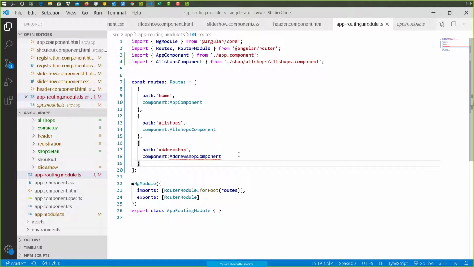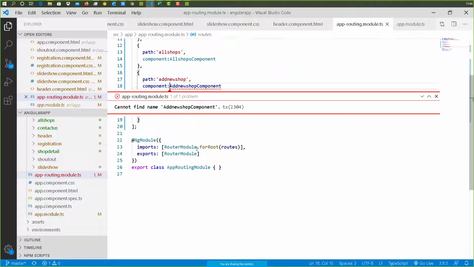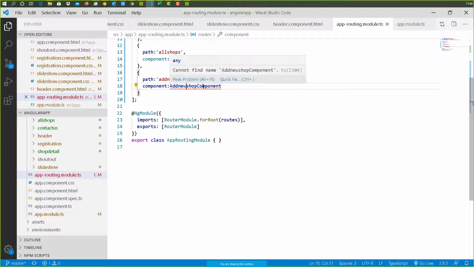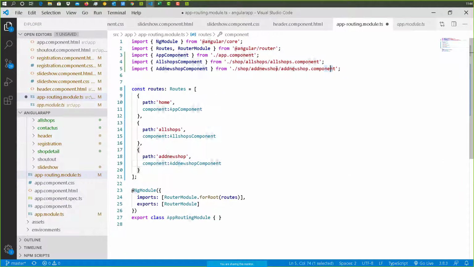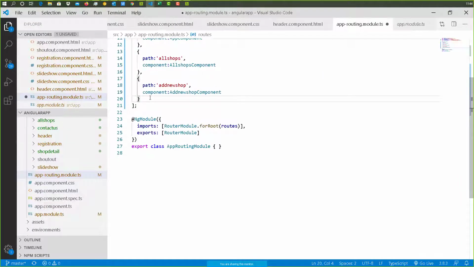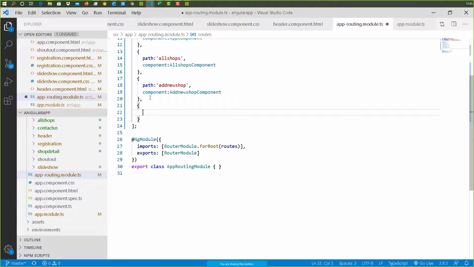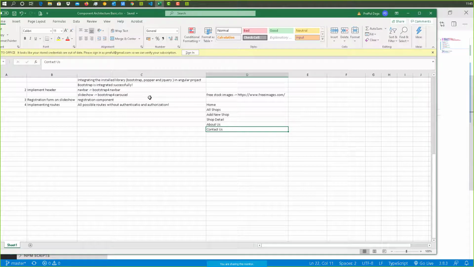Oh, it did not auto import. Okay, hold on. Does this editor allow me to quick fix? Yeah, it does. It does allow me to quick fix. Good. If the path is shop detail, about us, contact us.